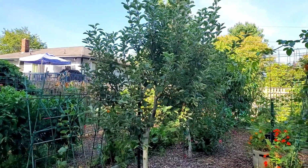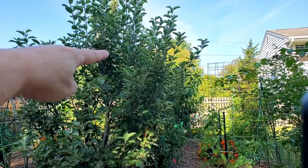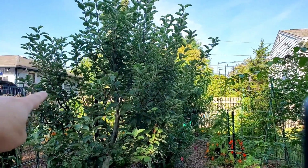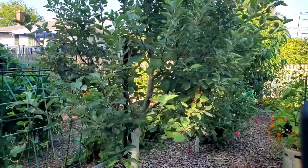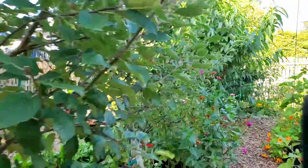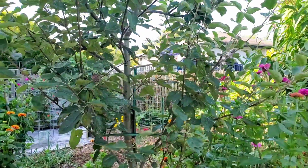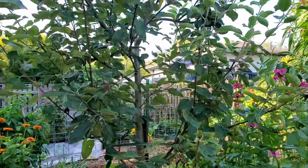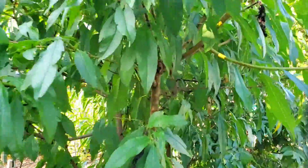You can kind of see in the canopy of this tree that I usually cut it right about here. And I try to keep that size. So that's what will happen with all of them. But they're healthy trees. And like I said, sometimes we get fruit, sometimes we don't. This tree has always been a little bit smaller than its sister, but it's not a sun problem. They're in a position where they get plenty of sun.